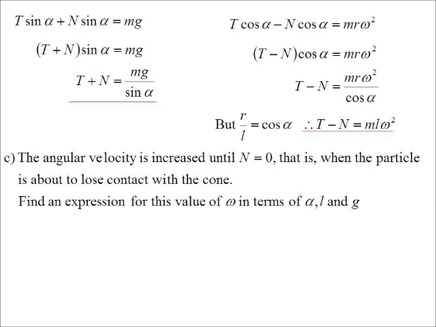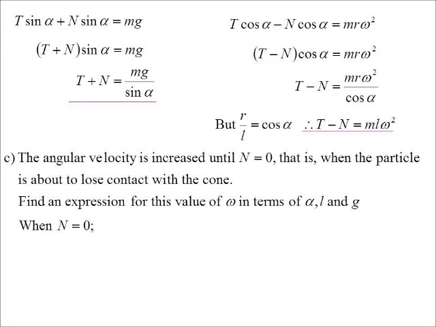The angular velocity is going to increase until n equals 0. So the instant you lose contact with the surface, there's no normal force anymore. It's only when you're in contact with the surface that you'll have a normal force. So that instant it lifts off the surface, normal force becomes 0. It's no longer in contact. So we're going to increase the angular velocity, and we saw that means that the bob will rise. At the point where it rises and loses contact with the surface, that normal force is going to equal 0. So that's the point we're interested in at the moment. So it's just about to lose, that instant.